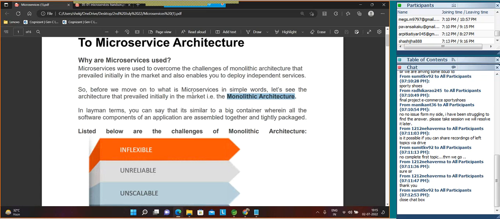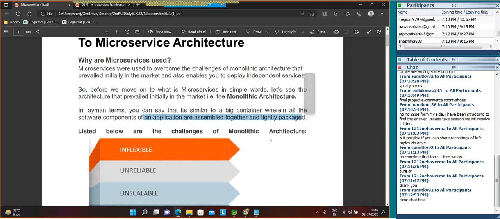In layman's terms, it is similar to a big container where all the software components of an application are assembled together and tightly packaged. You have one container where all the modules are configured. That kind of architecture is called monolithic architecture.